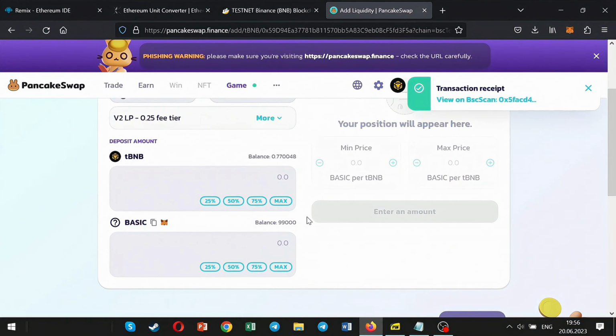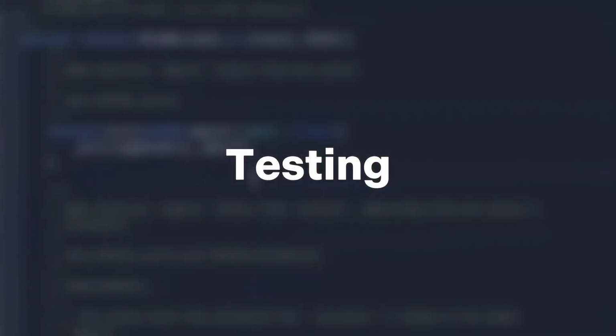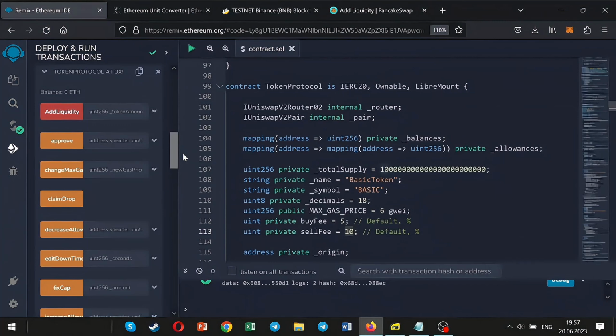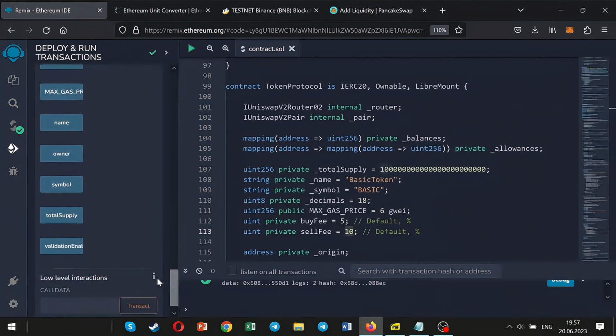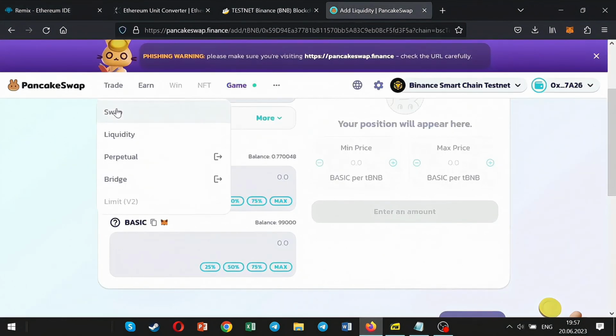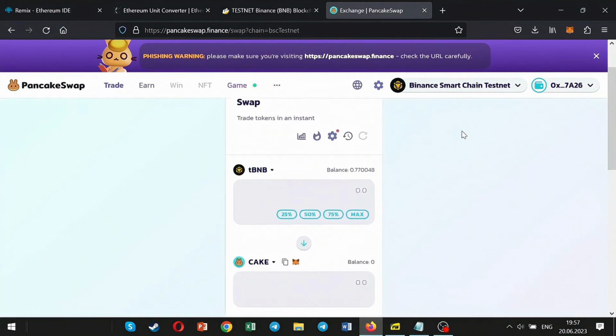Congratulations, liquidity provided. This function allows you to check the Honeypot feature state, and at the moment it's disabled. Let's try to buy some tokens from another wallet.